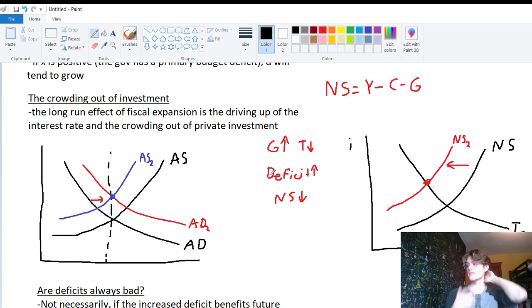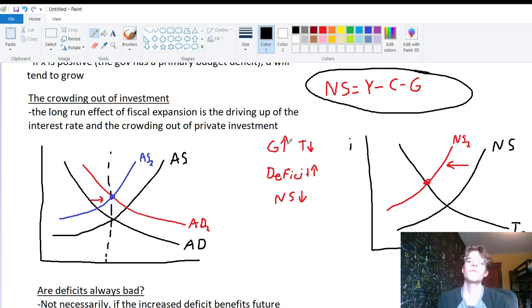When our deficit goes up, we're going to see a decrease in national saving. And that makes sense, right? Because the deficit is like the government's saving. And because national saving is public plus private saving, public being the government, if the public saving is going down, national saving will be going down as well. It's also built up of this equation here. With G, it's pretty obvious that G going up would decrease this because they're negatively related. And T, I think you just have to kind of make sense of it. It would increase the deficit, and even though it's not in the formula directly, it would decrease national saving.